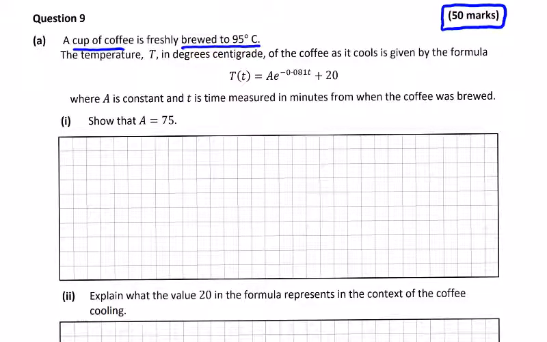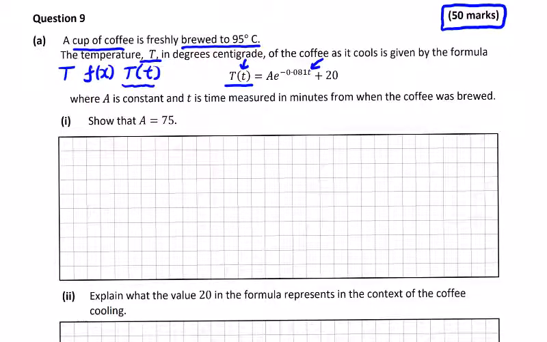The hardest thing about these questions is to actually understand what's being asked. So read it really carefully and underline what you're given. The temperature T, down to the equation, here's temperature T, written as T of t. And this t in here is going to be time. We're going to put a t into our bt part of the exponential equation, and then we're going to get a temperature out. So it's like putting an x value in, we get an answer out for y. Here we're putting a t value in and we're getting an answer for T. So slightly confusing in that case that there were two T's in the question. Usually we have f of x, here we have T of t.